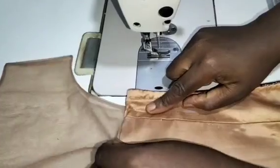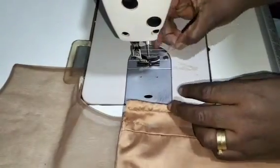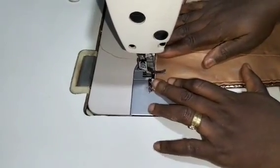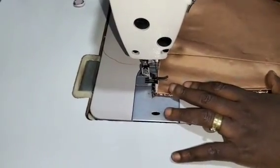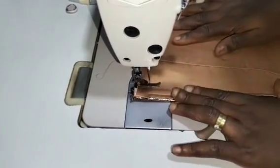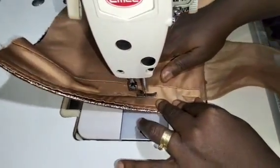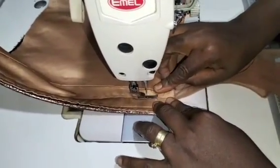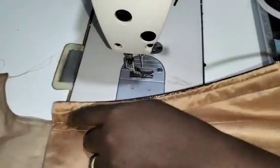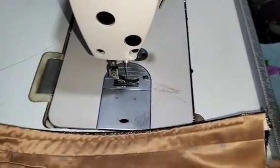So if you look here, you can see I just made lines. I prefer to make it on the lining so I'll be able to see my lines clearly. So this is spacing of 0.75 for the eyelet. So I'll turn it this way with my presser foot. So I'm going to sew right now. So you first make this 3/4 line before inserting the eyelet. So after making the line of eyelet at 3/4, next you are going to insert the next boning.